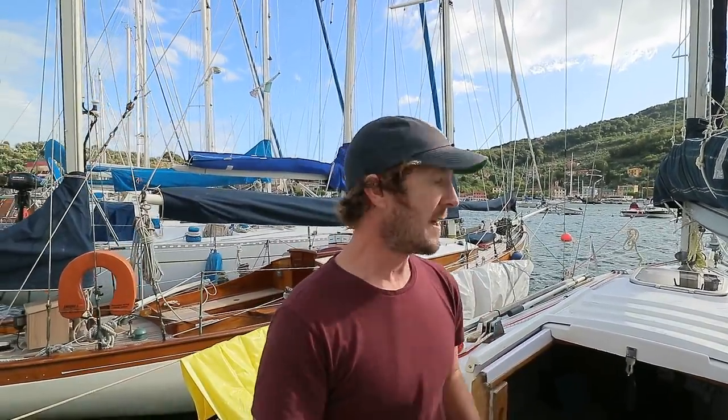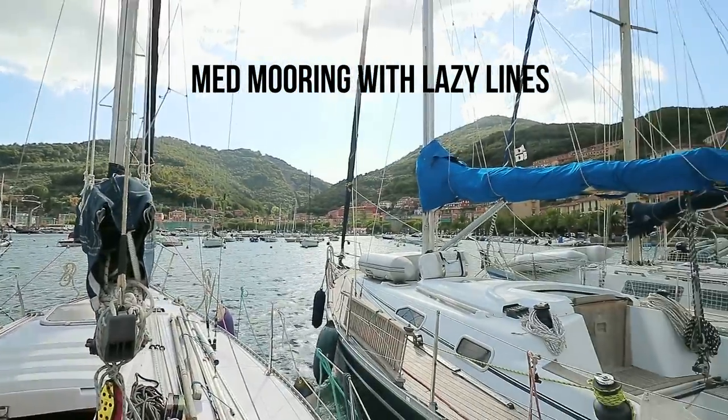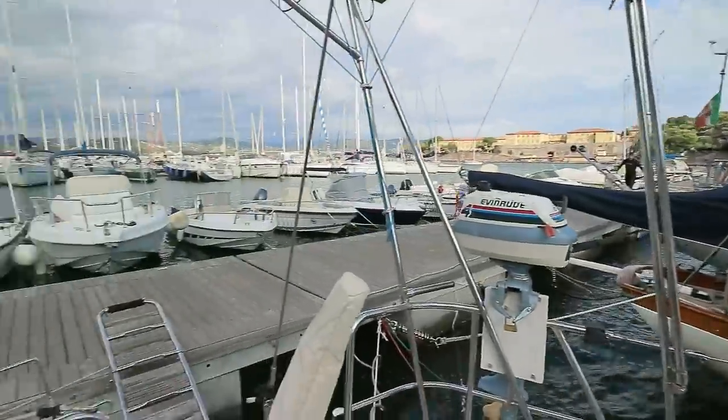Hi guys, in today's sailing tips video we're going to share something with you that we use to make mooring our boat a lot easier. This is relevant if you have a setup like ours here, where you have all the boats along the pontoon in a row and they're secured at the bow by lines which go down to the seabed and then at the stern from your stern lines.